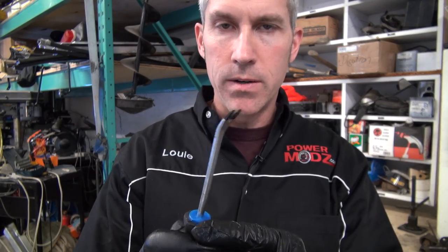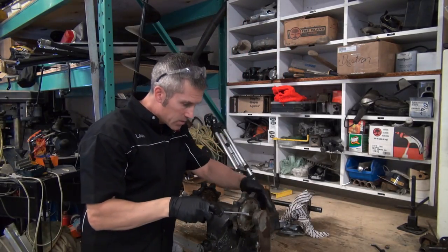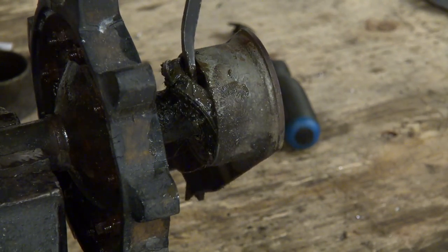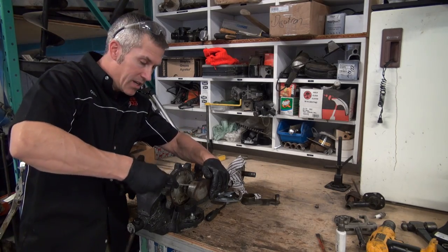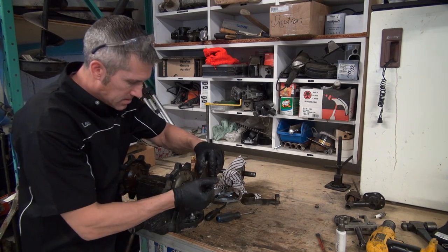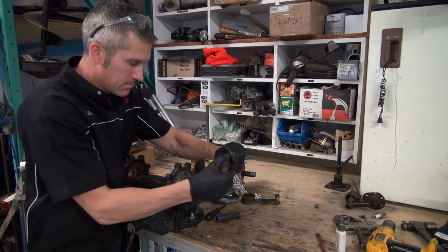I've got this funky little curved screwdriver. I just sort of pop it in on top of the seal, pop it out. Actually doesn't work too badly. Might have to do it a few times to get at it. They can be a little tricky, especially if they've hardened up. Sometimes there's not much grease in there and then the rubber just gets really tight. A little bit of suction in behind that bearing here. There we go.